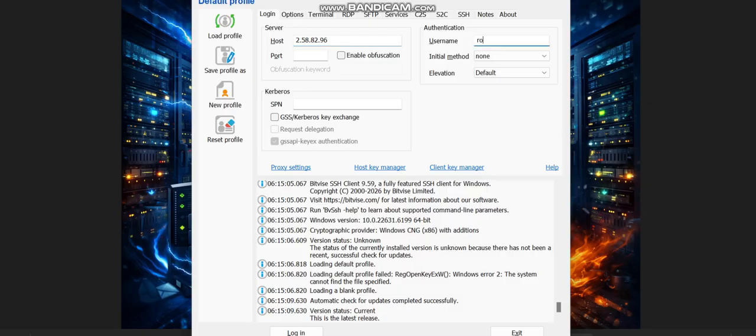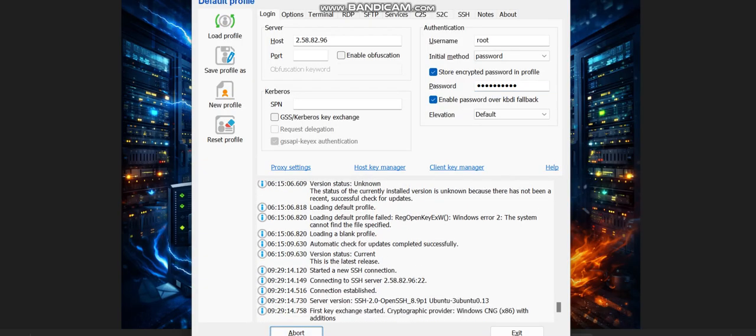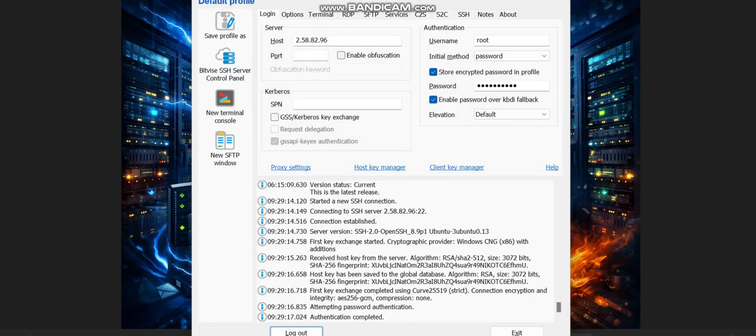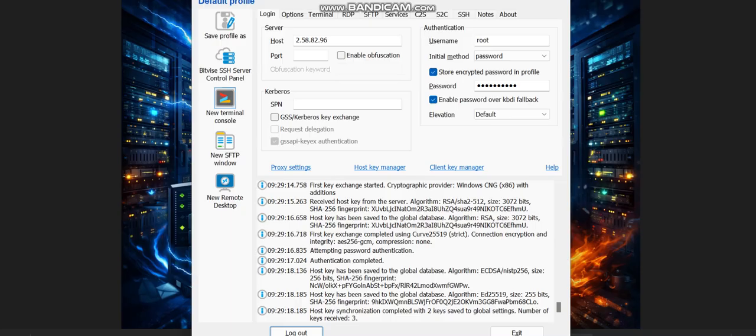I'll put my username to be root, and here it's going to be the password. Then I will log in. Accept and save this. Now the login is done. Now we can proceed to building our SMTP server using PowerMTA.